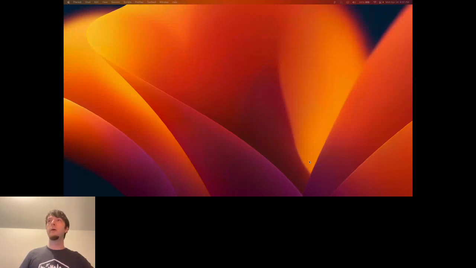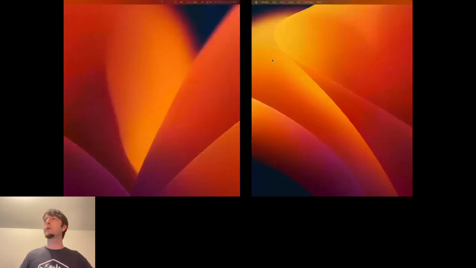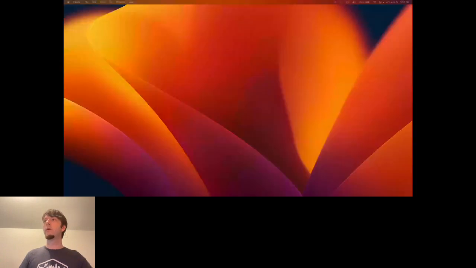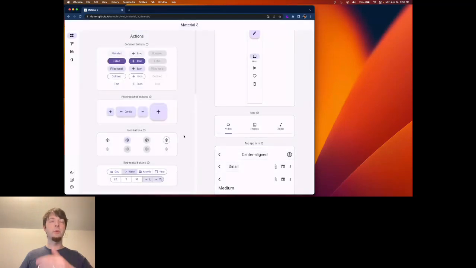So what I would like to show is at least some elements, just so that you can see what that visual change is from Material 2 into Material 3. And then we'll end up doing a little bit of live coding. If there's a specific thing that you want me to cover, then certainly I can. And then we'll just open it up for additional questions and we can go from there.